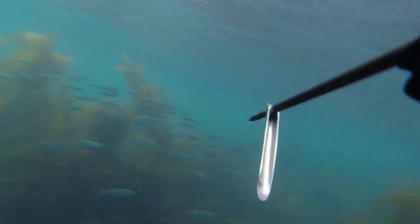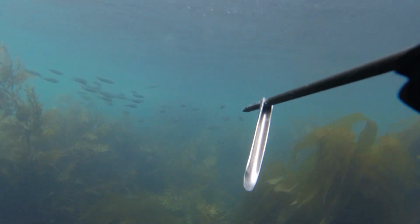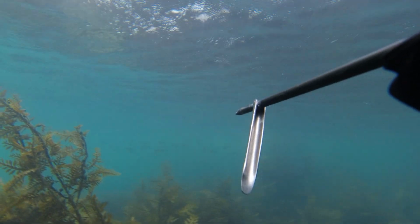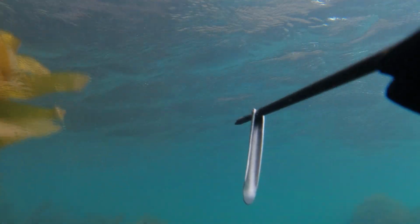So as I'm just diving through here, I see this little school of baitfish. I don't know what that is, actually. If you happen to know, let me know in the YouTube comments, because I would like to know what those fish actually were.